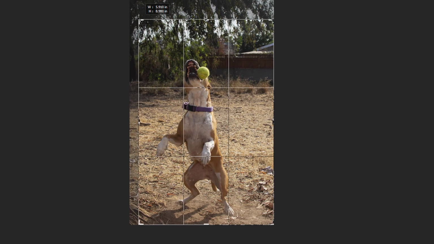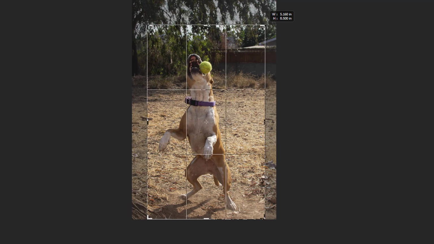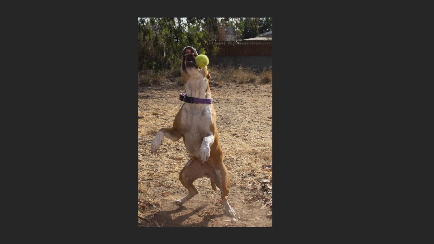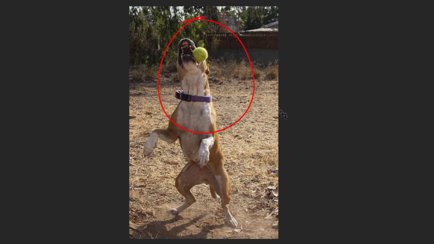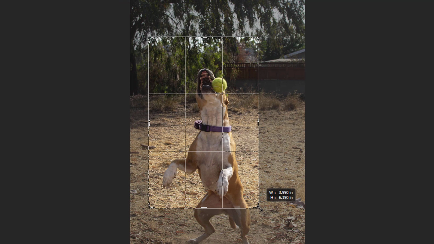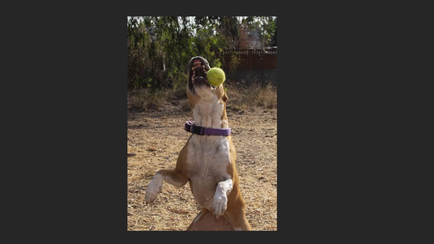Once again, let's decide where the shot is and zero in on that. Or maybe it's right in here. Maybe the actual shot, come to think of it, is much tighter even than that. Maybe it's really something more like that.